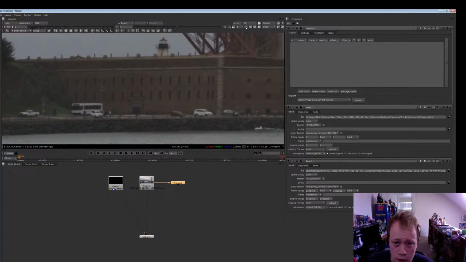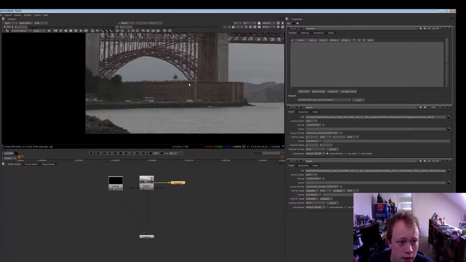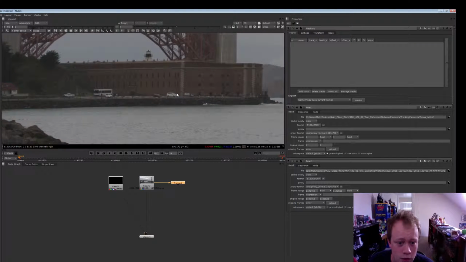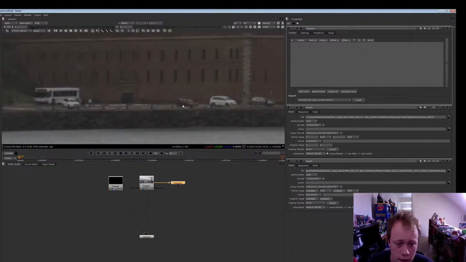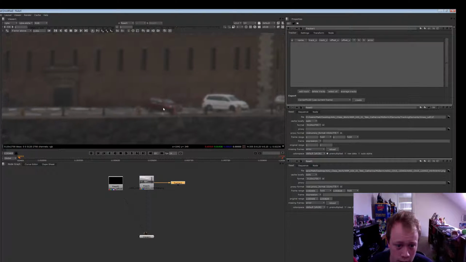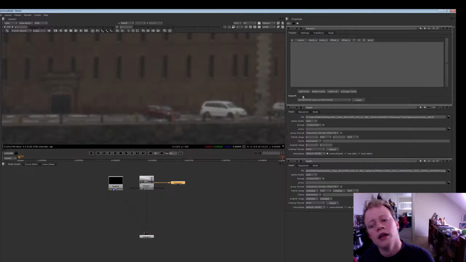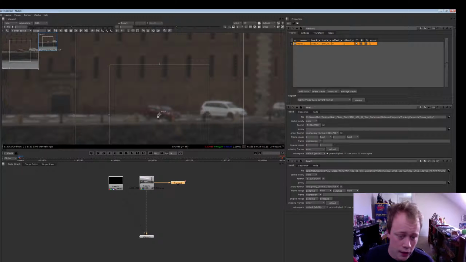What you can also do here is use, well, I'll leave that for another time. There's a function in Nuke to tell you what is a good tracking spot and what's not, but that's not really relevant at this point. Anyway, so we'll go on ahead and add a track. You can add a track by clicking here, add track. You can also add a track by clicking here, or you can hold Control and Alt and click to add a track.